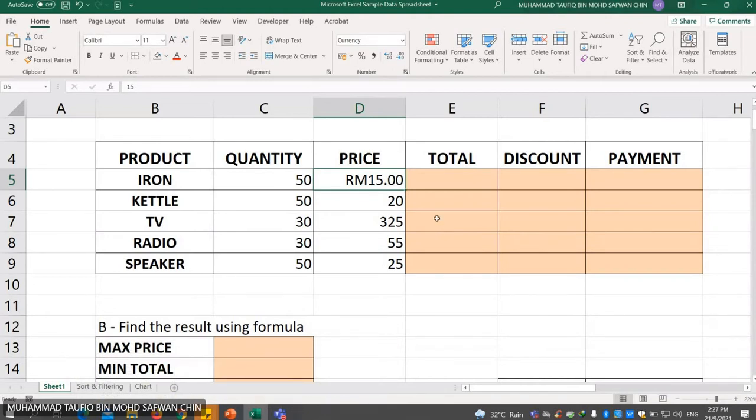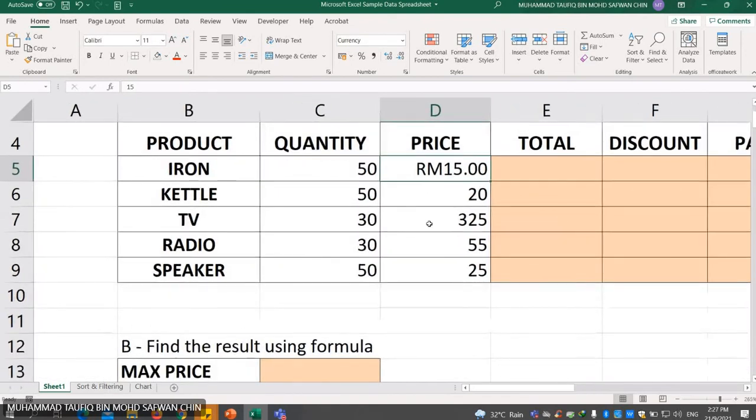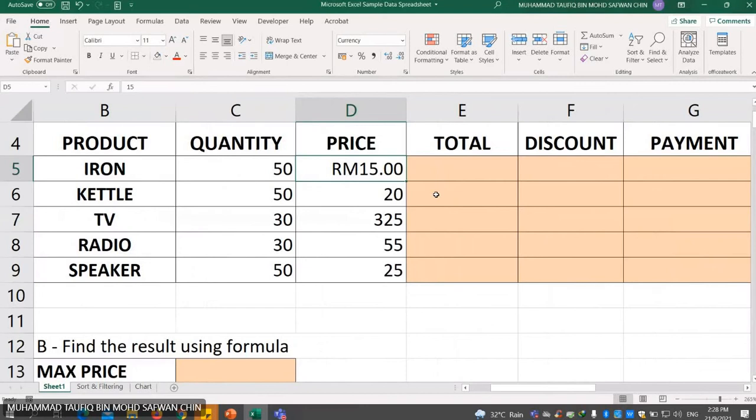So for our first activity for today, how we want to format the rest of the column using the same format dekat D5 ni. Saya tunjuk 2 kali je. You can try, let's try together. As you can see, there is a fill handle dekat cell D5 ni.